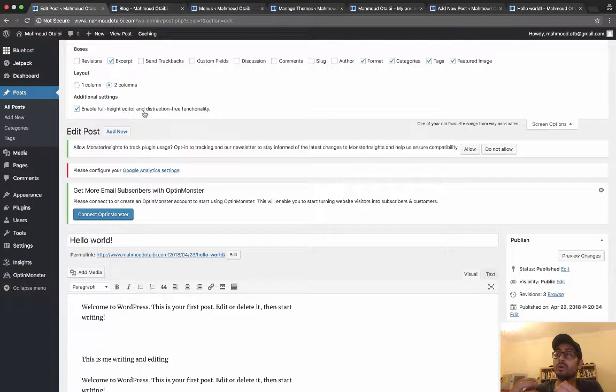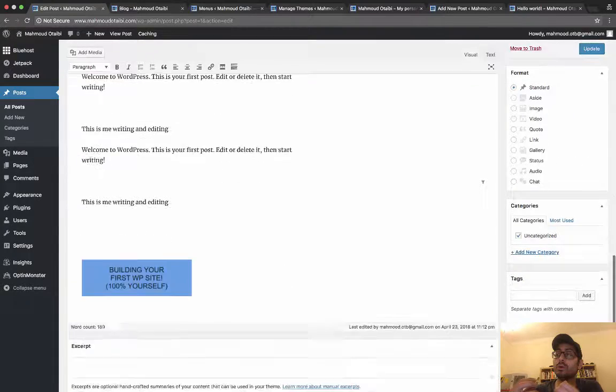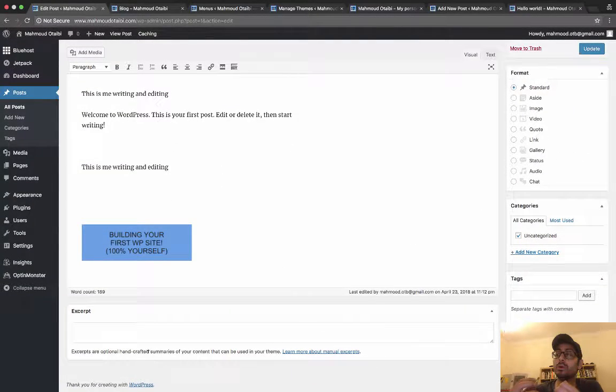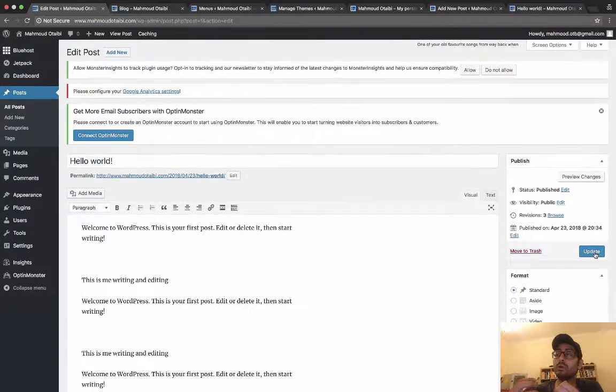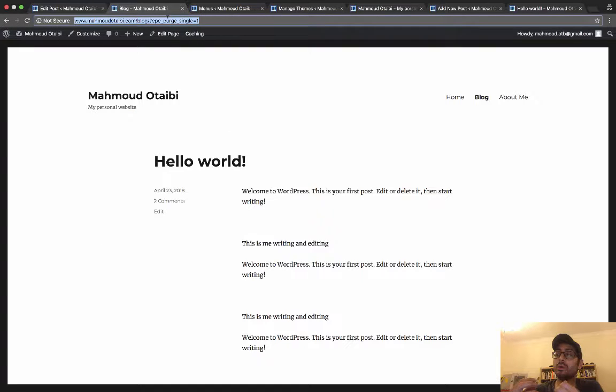Layout, enable full height editor, distraction free functionality, send trackbacks, custom field, discussion, comments, author format. Okay, excellent. So that's the part. If we do, because if we do, this is the summary. Update. Refresh.